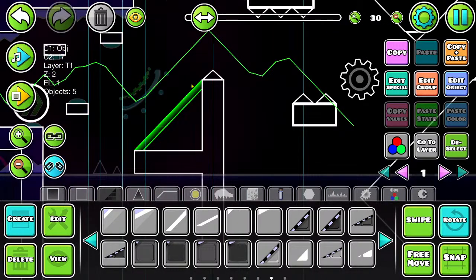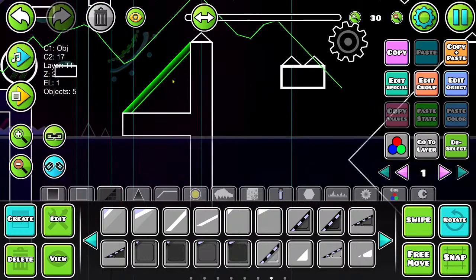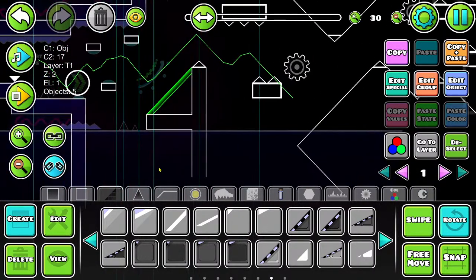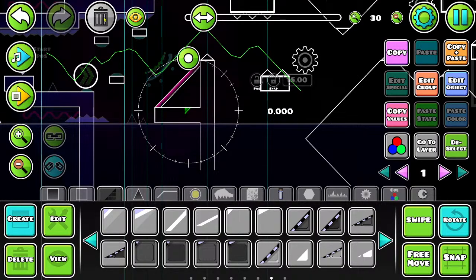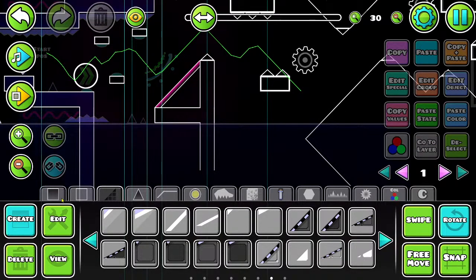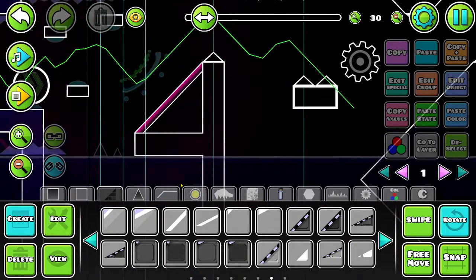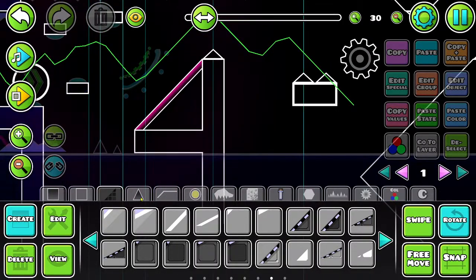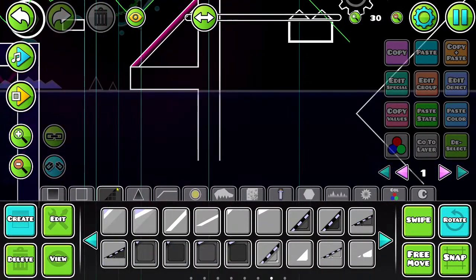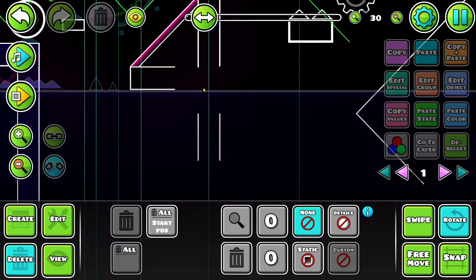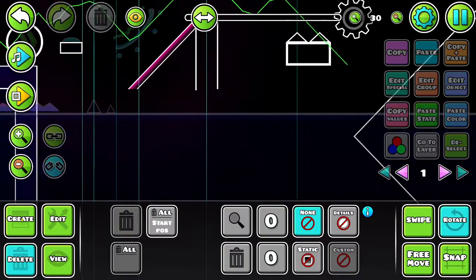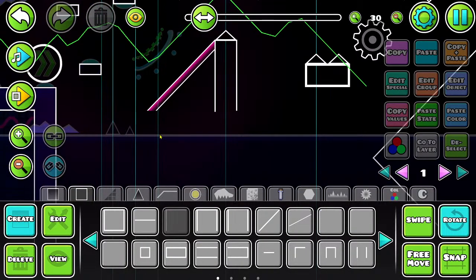The structure looks kind of bad. Okay, wait, I think you're right. The structure looks bad. Let me see if I can restructure it, because I think I can work with this idea, but I just need to find a different structuring method.